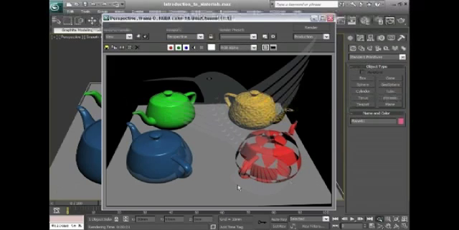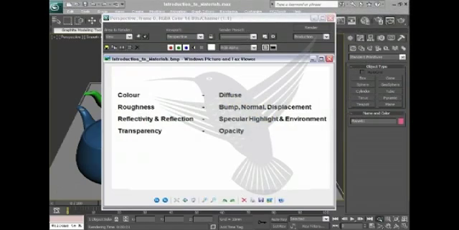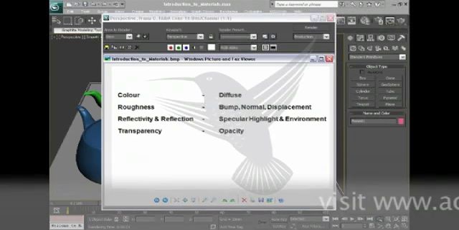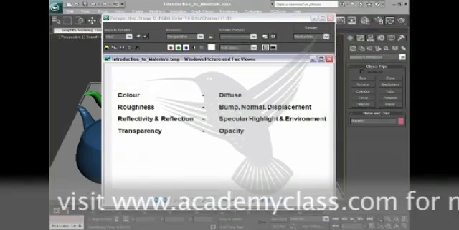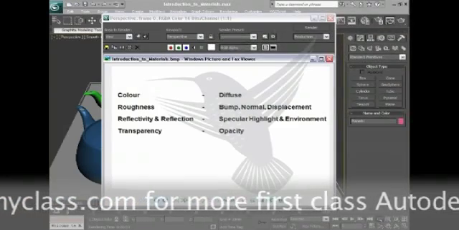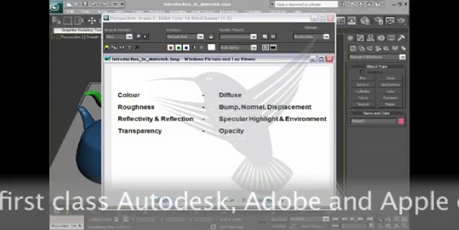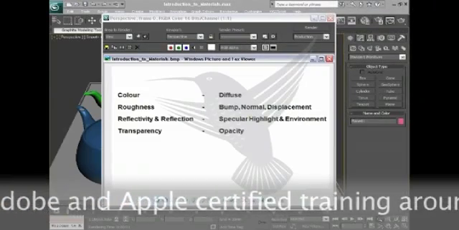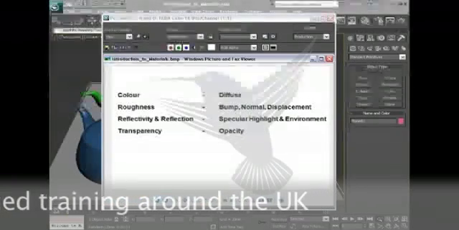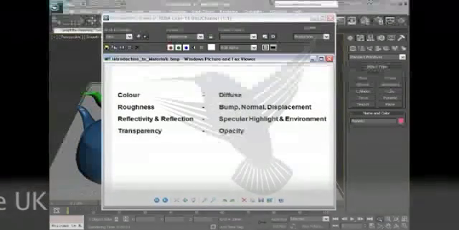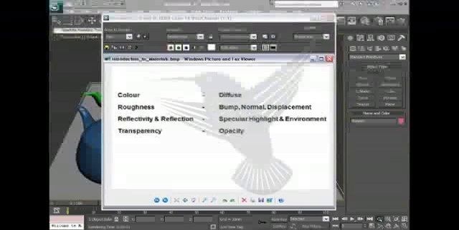So really, these are our 4 materials, and if I just come back to this, we can actually use these 4 elements to define any single type of surface that we want to. Okay, so let's, for example, pick something like a desk, shall we? A simple office desk, nothing too spectacular about it. The colour of the surface of that desk isn't going to be a solid colour. It's going to be a 2D image, probably a wood texture. The roughness of that surface, well, it's probably going to be fairly smooth, with maybe a little bit of fake pitting in there as well from the veneer over the top of it. So I'd probably just use a bump map to define that.